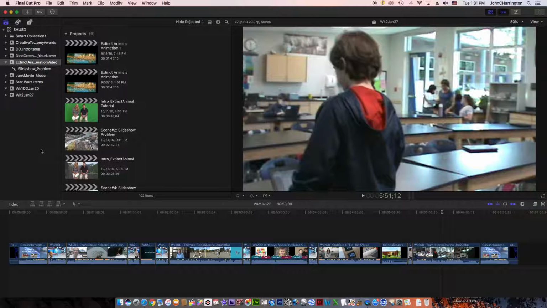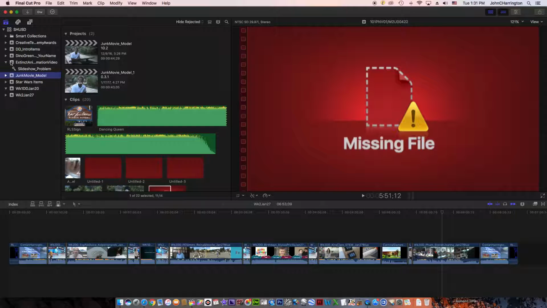First, on the far left is the library. It's in the library that I have all these different events that I've built up. You can see Devil's Digest events, Star Wars for Pro Apps, Dino Green Screen, you name it. And I have this one right here that's open, the one for the extinct animals that I've built. Once I select it, I can select these.